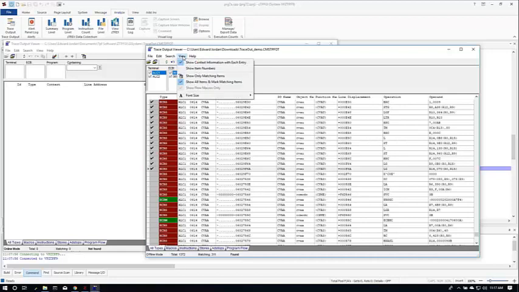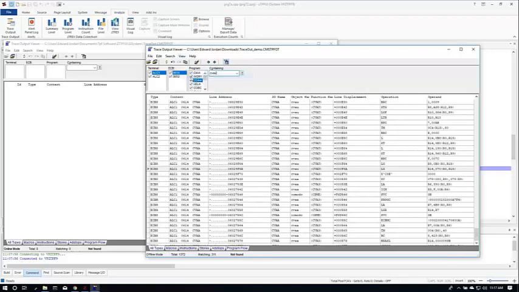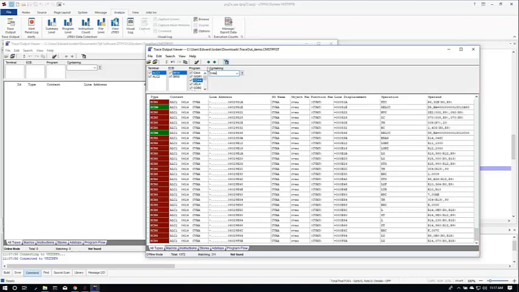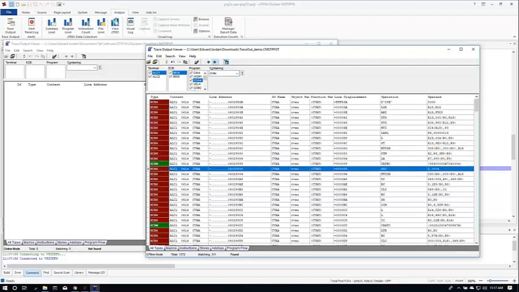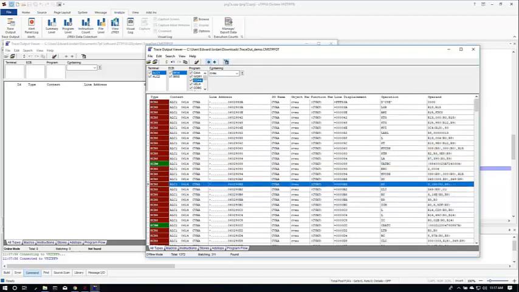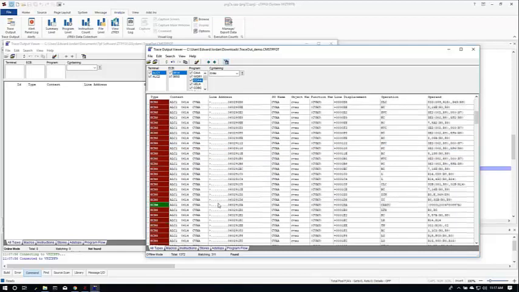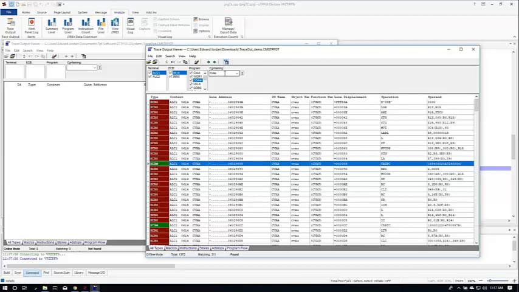If you don't want to see it in context, you can just say show only matching items. You won't get the checkmark column anymore. These buttons aren't as useful as the previous and the next if you're not doing the checkmark view of matching. We can clear that and go back to everything.